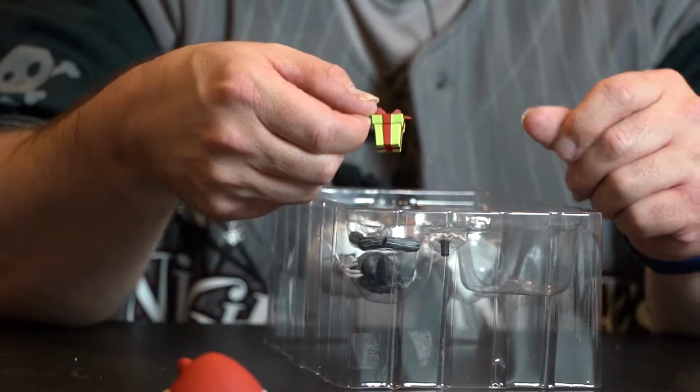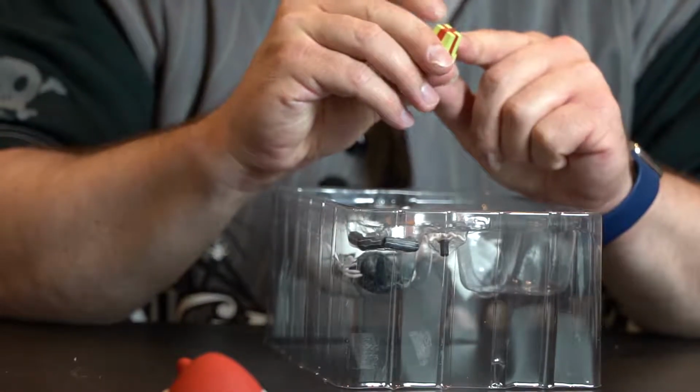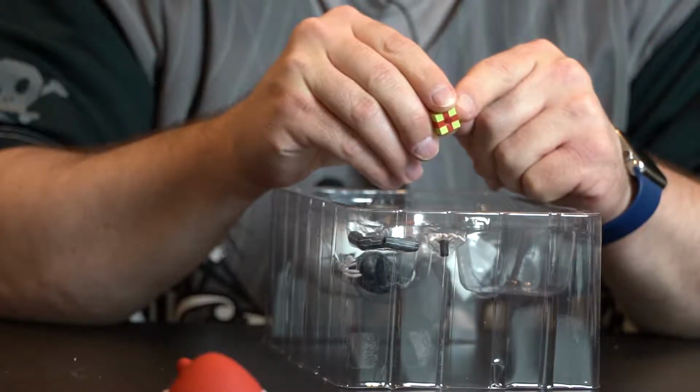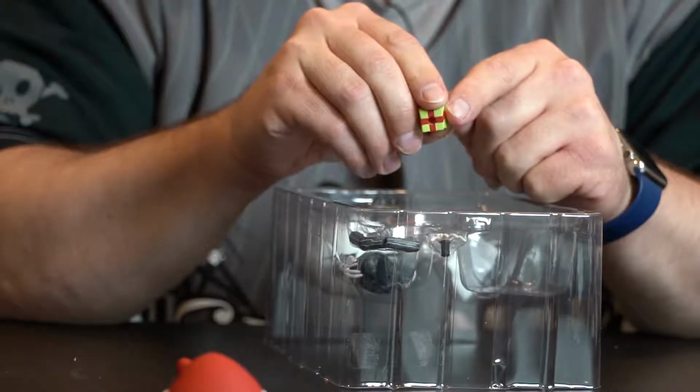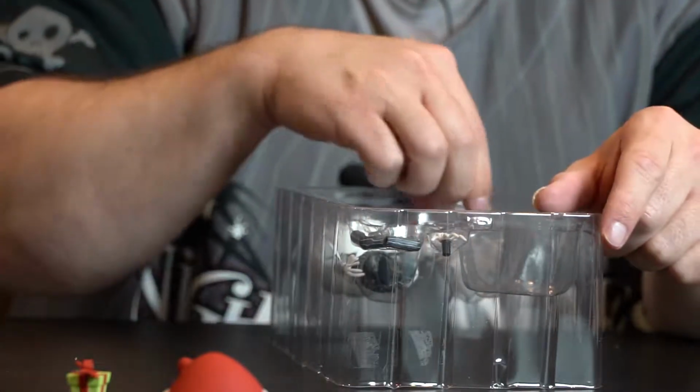Got a little present here. Oh, that is cute. It's even got a little peg thing here in the bottom, which you can't see very well on the camera, but oh, nope, there it is. See? Right there. Oh, I know what that's for. Okay. I got an idea for that one.